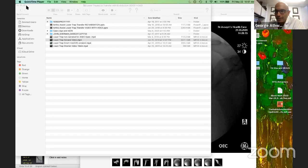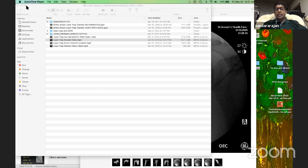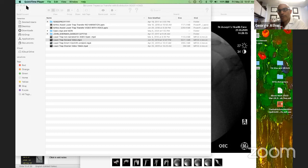Okay. Another question is, have you ever faced a situation where the endobutton has flipped and the graft cannot be tensioned because the graft doesn't slide through the tunnel? Yes, that's happened once. I've never had a situation where I could not flip the cortical button. I've always been able to flip the cortical button. The graft got caught in one of my first cases because the rep from the company felt that I wanted to do this like an ACL where we want to get a tight fit of the graft within the bone. So he was telling me, okay, measure the graft. It measures 6.5, you use the 6.5 drill. So I made that mistake that first time of making it line to line.